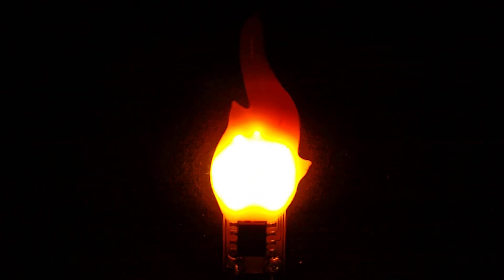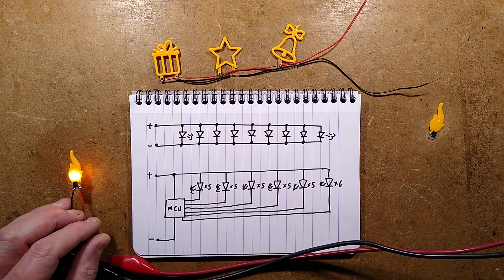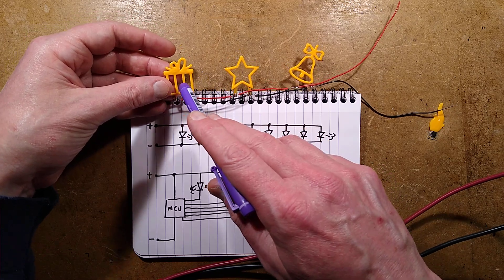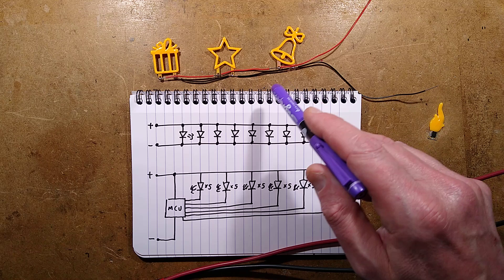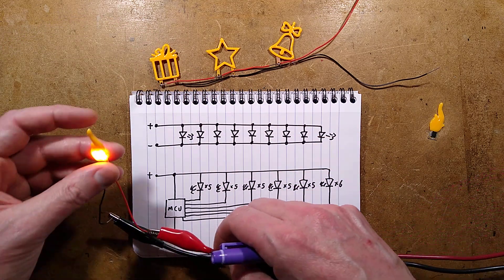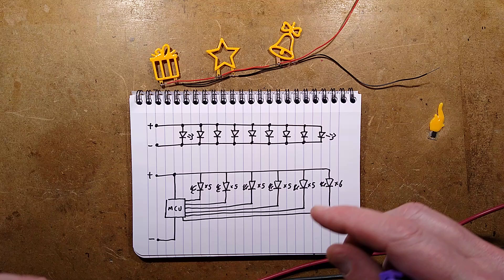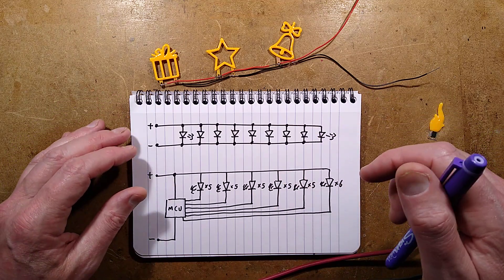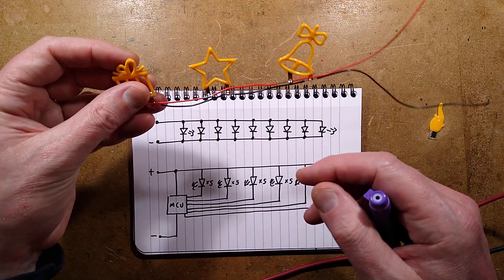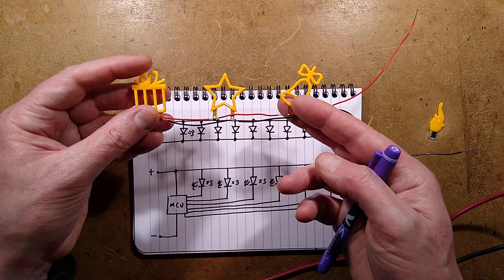Let's actually analyze the circuit board. The basic ones that don't animate are simply an array of LEDs in parallel — the star and bell shapes are just flip chips tied across the two connection pins. One of them is marked negative. Worth mentioning about the flame: there are no polarity markings, yet it's the one that really is the most crucial for polarity. They're rated three volts, but I would recommend putting a resistor or something in series, or using a current-limited supply. I wouldn't just bang them across three volts because they will draw as much current as they can — 20 milliamps per flip chip LED typically, which adds up to quite a lot.